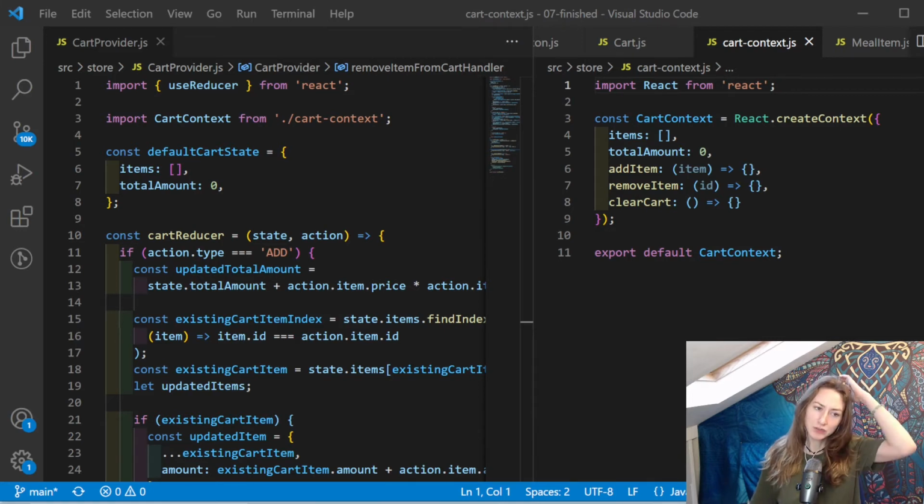So this is actually for the cart item, right? So when we are adding an item to the cart and we have a new cart item, we want to add another item to the cart. Okay, so we have handled the addition of an item to the cart, but have we handled the removal of an item from the cart?